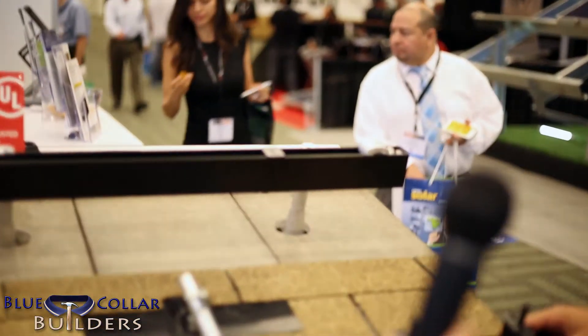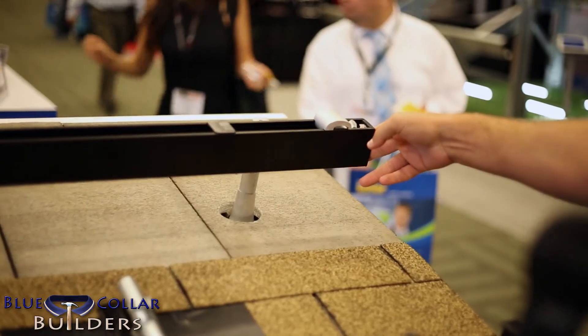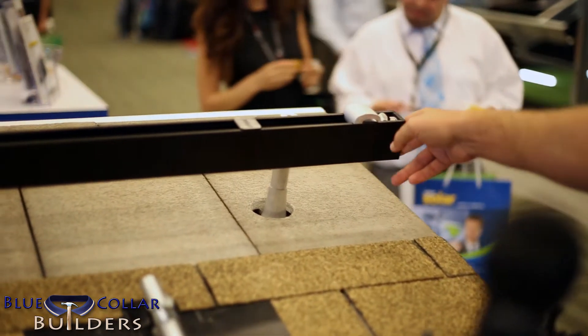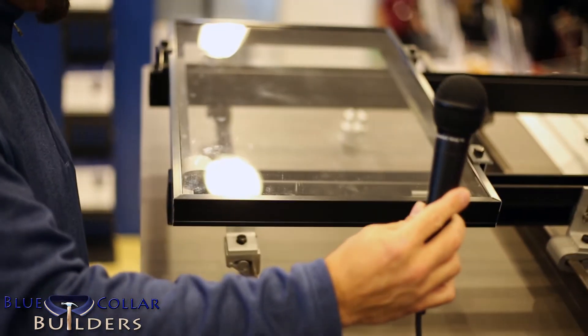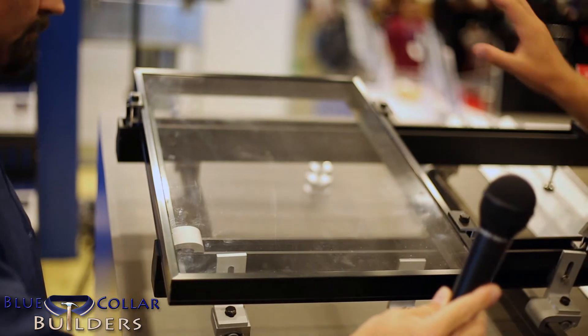We offer a top-down adjustable end clamp but we also offer this universal end clamp. It fits any size module on the market and really helps to enhance the aesthetics. Here at the back end you get this flush cut rail — that hides the clamp and the extra rail from the end of the module, which enhances aesthetics and reduces rail waste. The enhanced aesthetics are something that homeowners really love. We're all about making the array as compact as possible to maximize the output of the system.